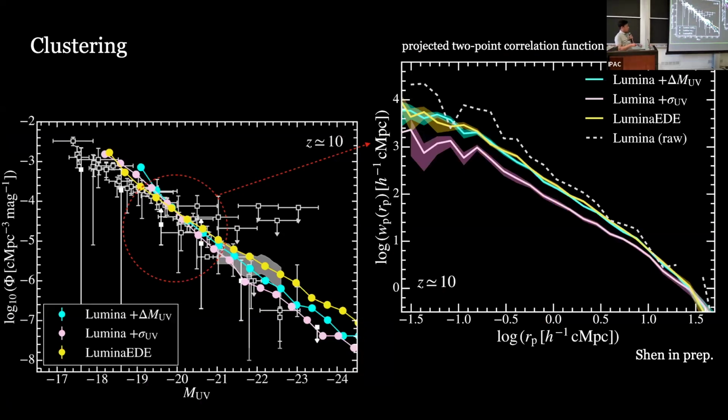And we can also explicitly measure the clustering of galaxies in the simulation. So here I construct these 3 scenarios that would produce almost the same UV luminosity function consistent with JWST observations. One features a systematic UV luminosity boost. One features a large scatter of UV luminosity from bursty star formation. One is the out-of-the-box prediction from the early dark energy run. So it seems that the one with bursty star formation would produce lower clustering compared to the other 2.